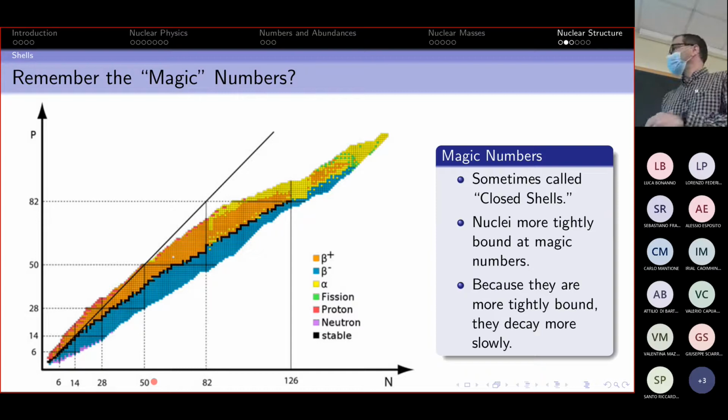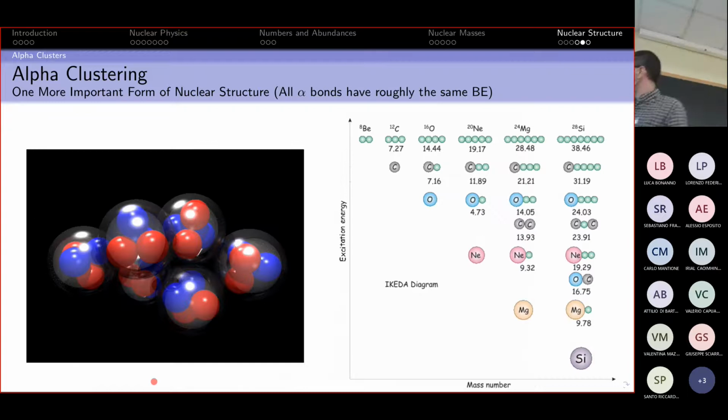And in fact, you can actually see it in this figure here. This isn't quite 7, right, to take one off of neon. So when we start to get really high mass, at least for the very, very heavy nuclei, it breaks down a little, but when you get up here, it's pretty good. So 7.27 is the energy needed to take off an alpha particle? Roughly, yeah, roughly. From a carbon, anyway. And so every time I take off an alpha, it's not exact, but it's about 7. Here you can see we're breaking magnesium into two carbons, which is kind of halfway between here. Exactly. Which is interesting.